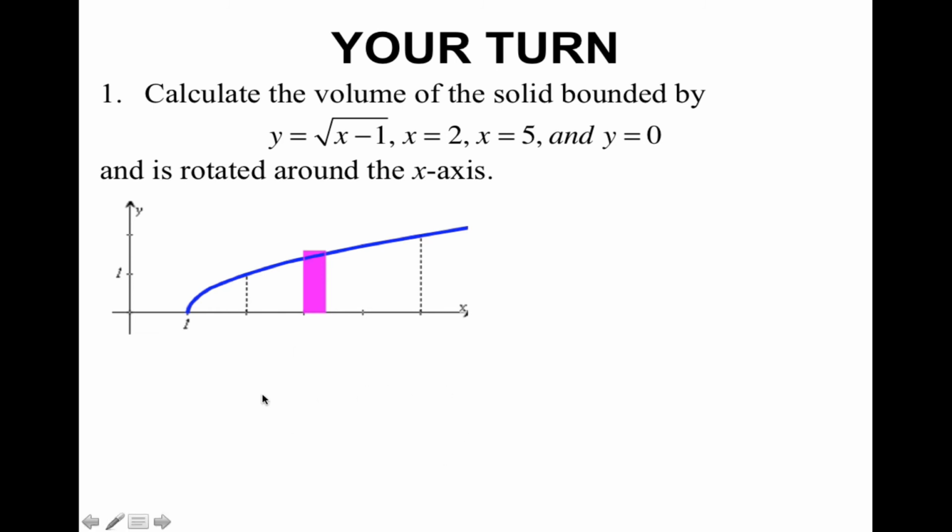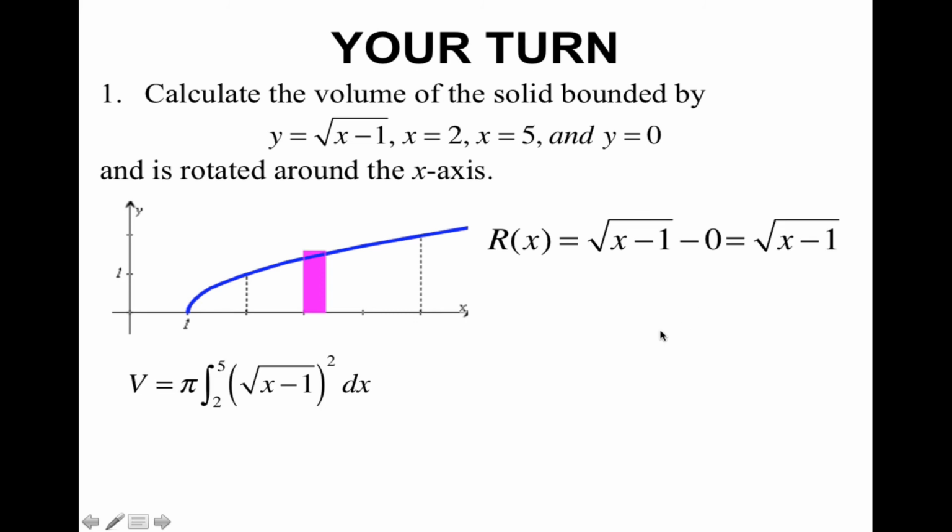So I'm going to graph the functions I'm given. Okay, and I am rotating this function around the x-axis. I'm bounded by x equals 2 and x equals 5, so those are my limits. Since I'm going around the x-axis, I'm going to have a vertical disk, so that means I'm going to integrate in terms of x. So to get my radius, I'm going to have to do top minus bottom. In this case, my top function is square root of x minus 1. My bottom function is the x-axis, which is just minus 0.